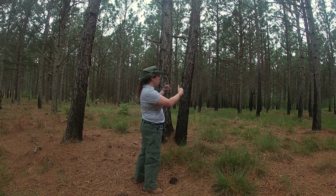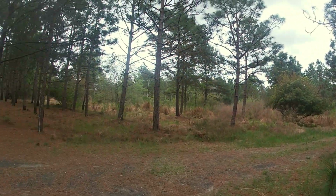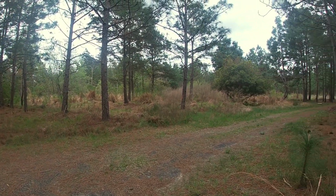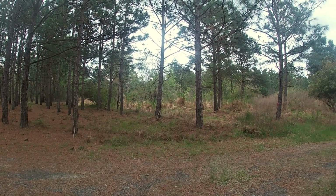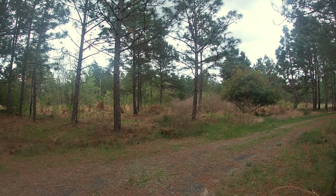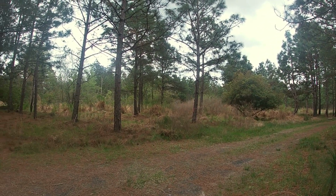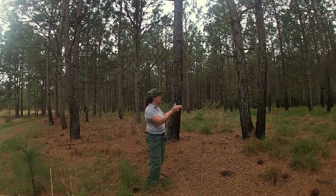So in comparison, when you're looking at this side, and then if you look just over there, you'll see how there's matting of lots of vegetation, lots of sweet gums, different types of trees in there, shrubs. It's really thick in there. And that's what this area used to look like. And by using managed, prescribed, and controlled burns, you can provide that savanna-like habitat that you see over here.